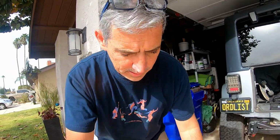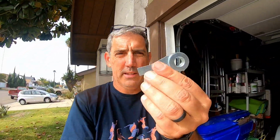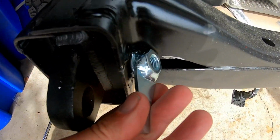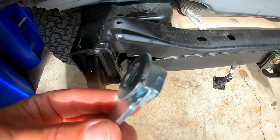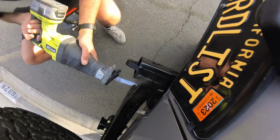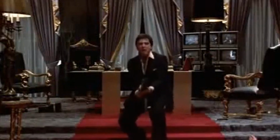So I ran into some pretty significant issues in installing it. One is that this nut, I think it has a flange on it, won't fit inside here. It needs to go in there, but it is too big for the hole. So I need to cut away some of the frame to make it fit. Say hello to my little friend!